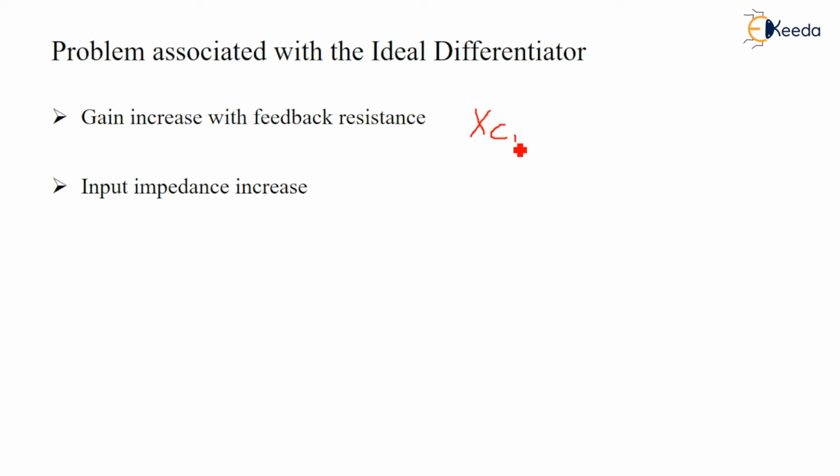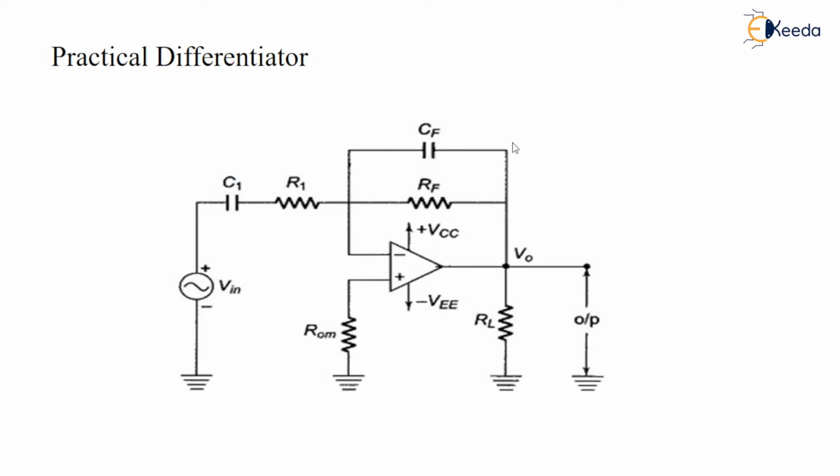This will make the circuit much more susceptible to high frequency noise, which will amplify the noise at the output and can completely override the output signal. So at the output of the op-amp we get the amplified version of noise only. This noise will suppress the actual input signal. So for that they did some modification, which is nothing but the practical differentiator.